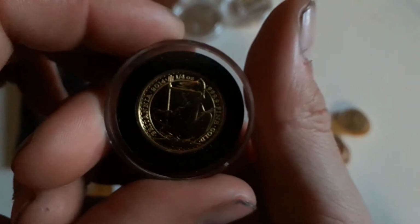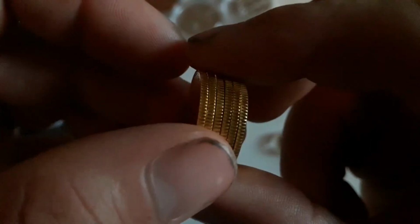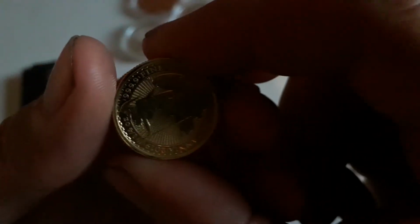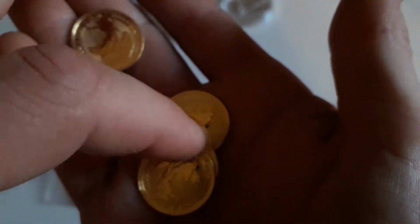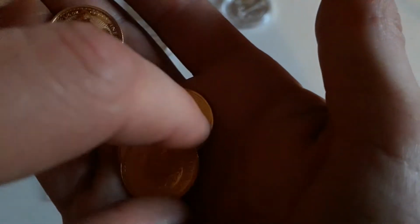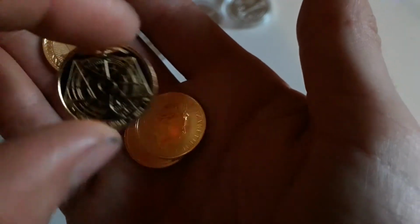It's in a capsule because I can't get it out. We've got a stack of, 1, 2, 3, 4, 5, 6 other 1/4 ounces. Look at that. So mostly Britannias, some of them are not. There we go.